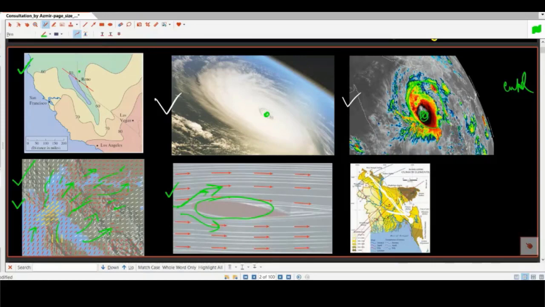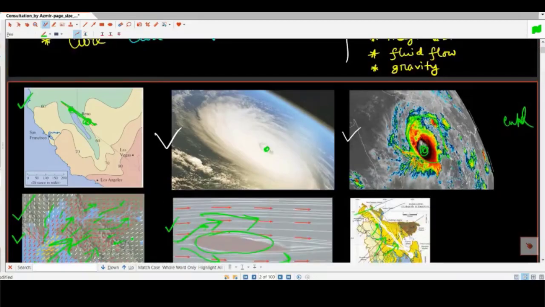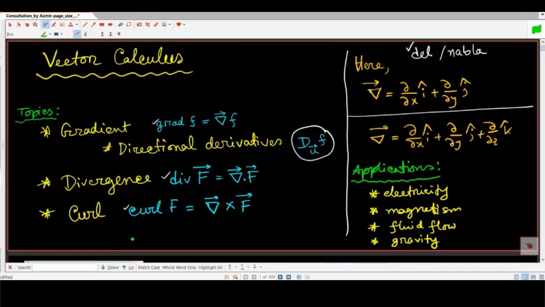In this figure, the temperature from this point to this point is changing. If we need the rate of change of temperature along this direction, then we have to apply the concept of gradient, specifically directional derivatives. These are real life examples of vector calculus. That means we are dealing with vectors every time. We know that velocity and acceleration are examples of vectors. Vectors are quantities that have both magnitude and direction. The direction can be visible. In a word, vector calculus is very important to model real life phenomena.